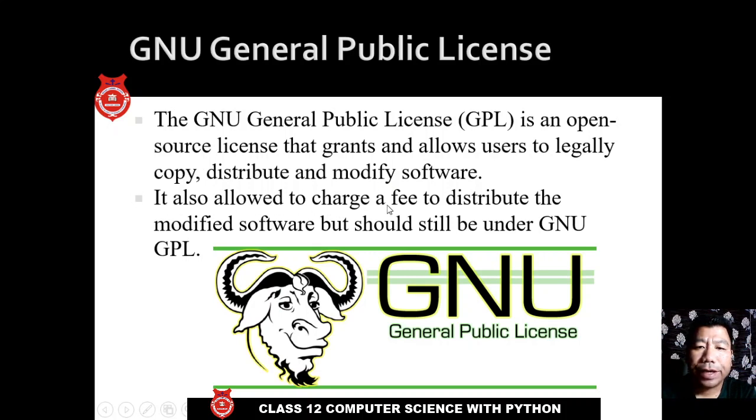It also allows you to charge a fee to distribute the modified version, but it should still be under GNU GPL. As per this GPL license, you can even charge some fee for distribution charges, okay, but not the software charges, distribution charges. But you cannot use this as a business item. So even though you charge a few fees for distribution, it should come under the GNU GPL licenses. Okay, so this is the logo of GNU General Public License. When you say GNU, they usually use this logo.